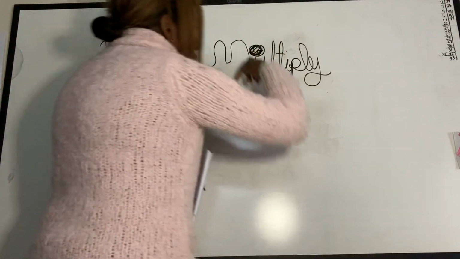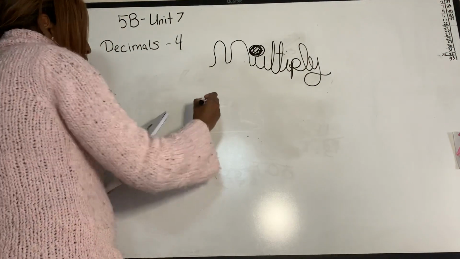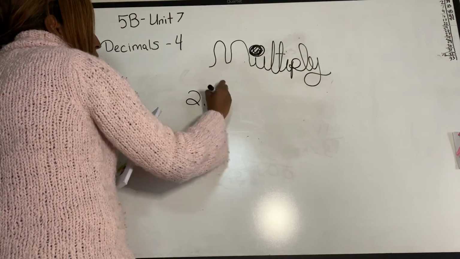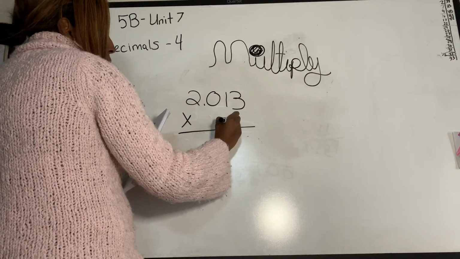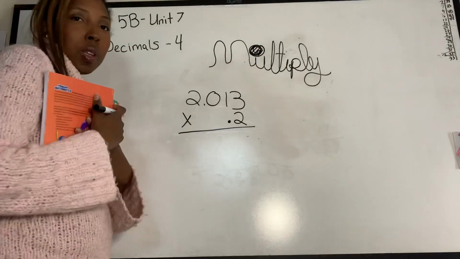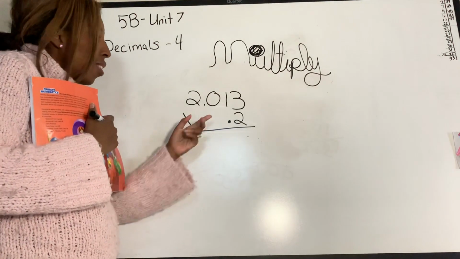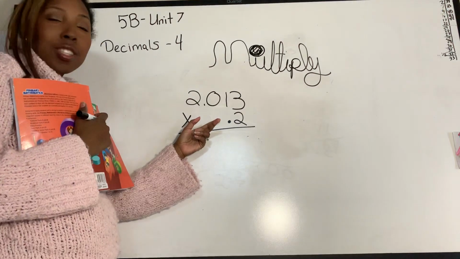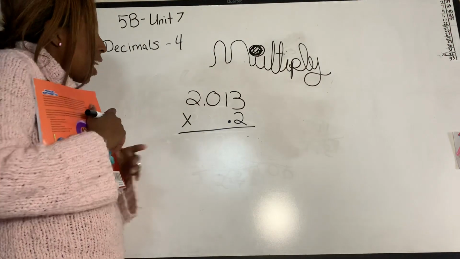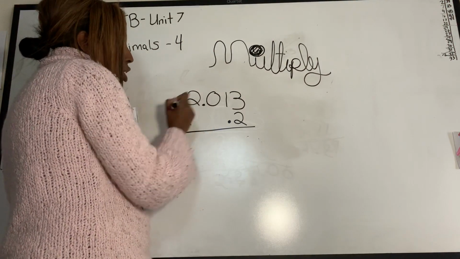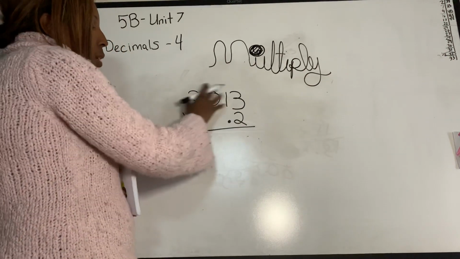And remember, multiply. Every time you see multiply, he's on that crazy roller coaster jumping out of the line. So if I have 2.013 times 0.2. Oh my, now I have 2 lines. And guess what? This line, I don't see a teacher. So that's okay. She's going to watch all the kids. This teacher must have had to go to the bathroom. So she's watching all the kids in line, and she turns around to see if they're ready for them in the lunchroom. And Mr. Decimal goes running all over the place. She doesn't see. So they're just going to multiply like regular.